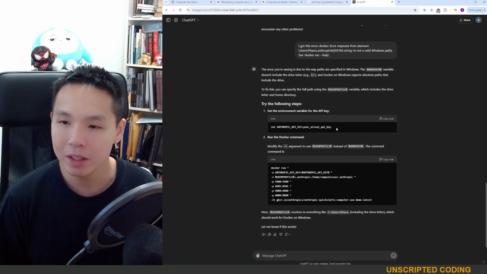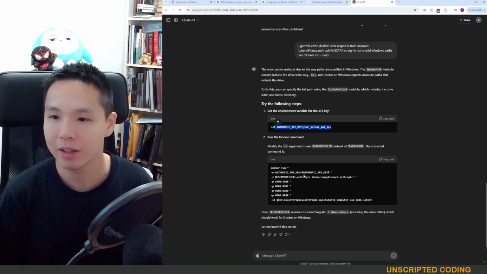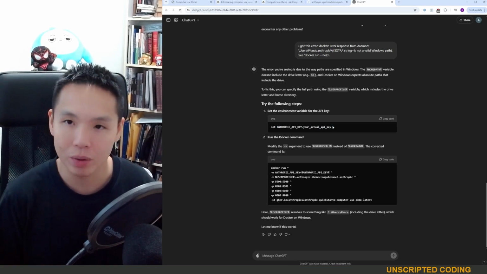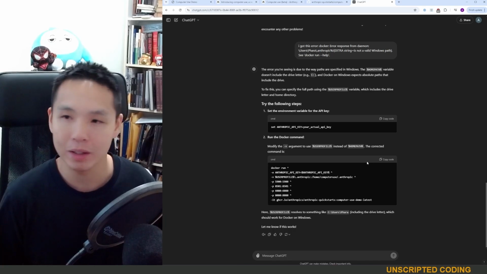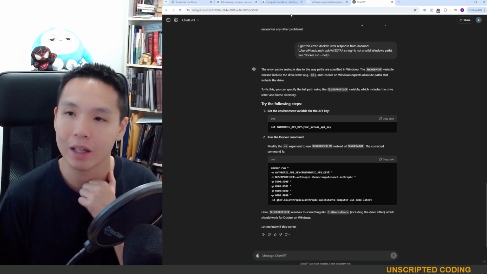So ChatGPT, and I'll paste this in the description, will show you how to modify this ever so slightly to make it run in command prompt. Again, I'll put this in the description so you don't have to waste your tokens on this. This worked perfectly. You could easily get this with any kind of AI tool.